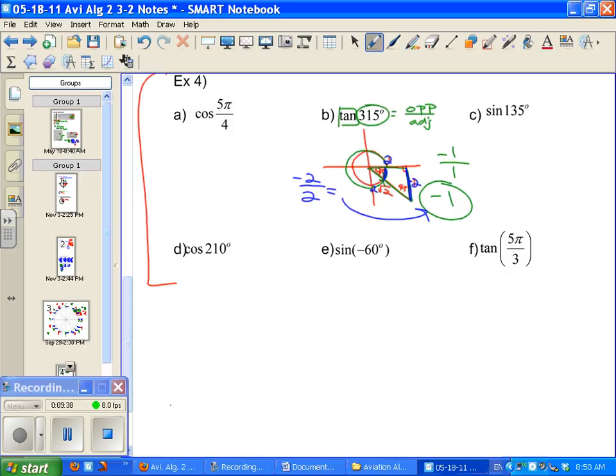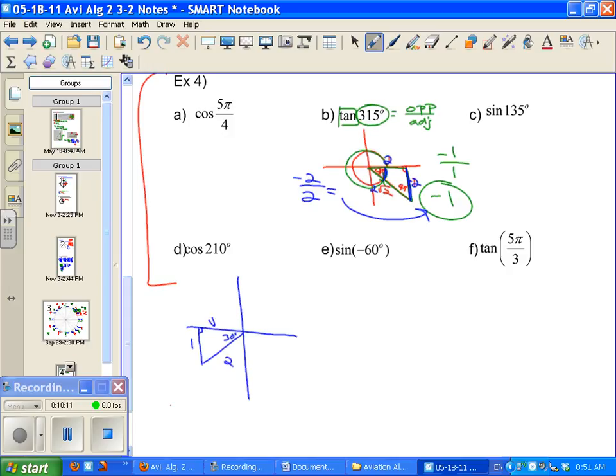All right, now, cosine of 210. What quadrant is that going to end up in? Third one. So 90. Another 90 gets me 180. How many more to get me to 210? 30. So this is 30. Okay, now, what's the ratio on 30, 60, 90 triangles? x, 2x, and x radical 3. So let's pick nice things. Let's let my short side be 1. What's the hypotenuse going to be? 2. What's the long leg going to be? Radical 3.